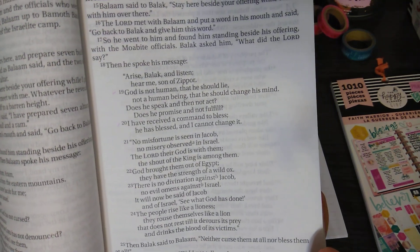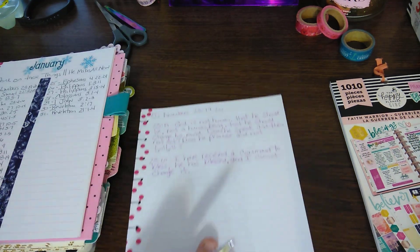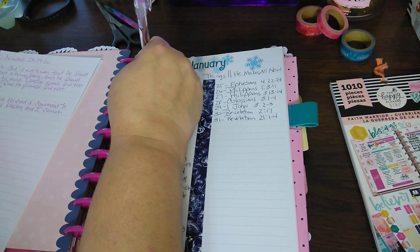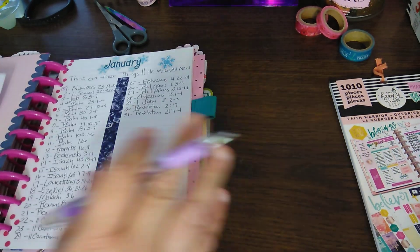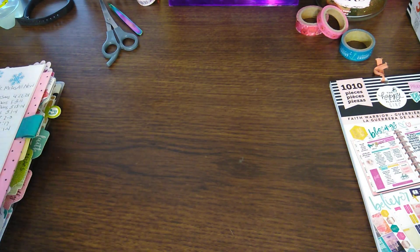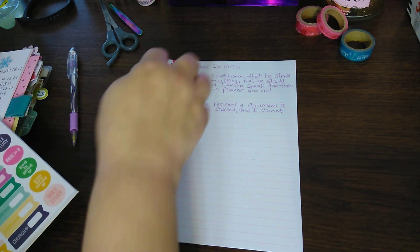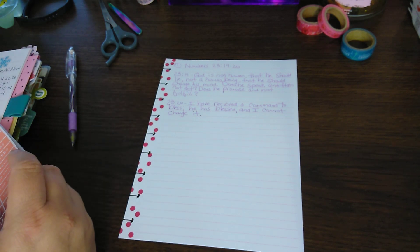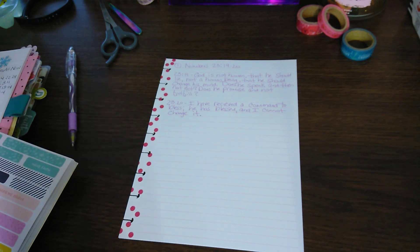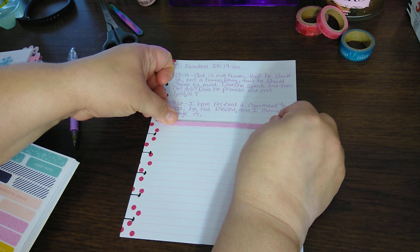So if you want to screenshot it so you can write it out, go ahead. Then I come in here and I'll just mark it — usually I'll have a little square box and then I just mark it, or I may highlight it. I will link this if you want to screenshot it. For decoration, all I'm going to do is separate to the next day. Normally I have day stickers or number stickers — I don't know why I didn't pull any out — but I'm going to use this washi tape from the Faith Warrior. That's all I do: I separate the days.